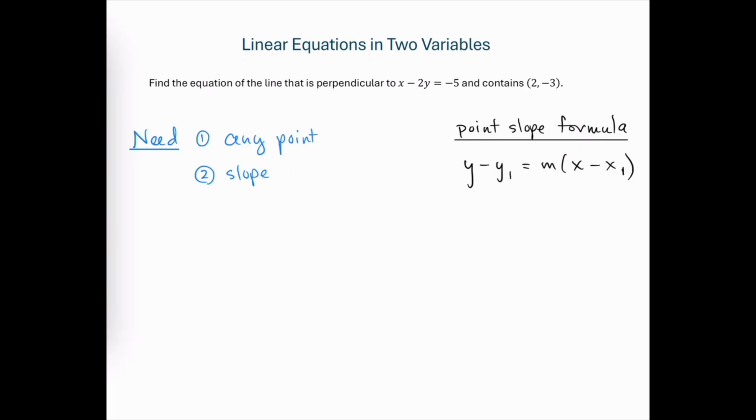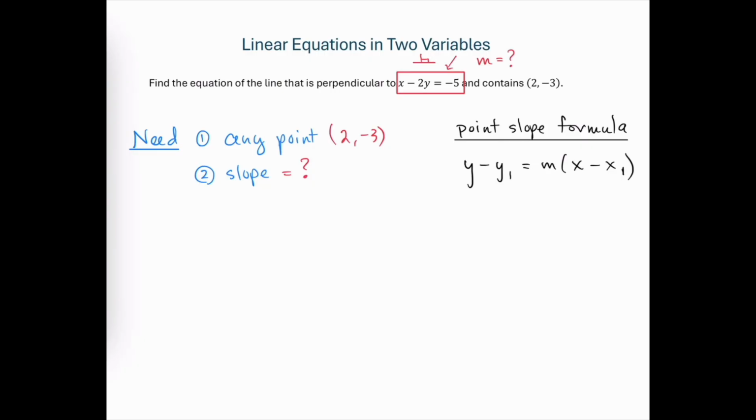So in this example, we're given the point that our line needs to pass through. So that's (2, negative 3). Let's clearly state that in our needs area so that we can tell when our needs have been met. But the slope that we need to use is not as clear. What we know is that we want to be perpendicular to the given line.